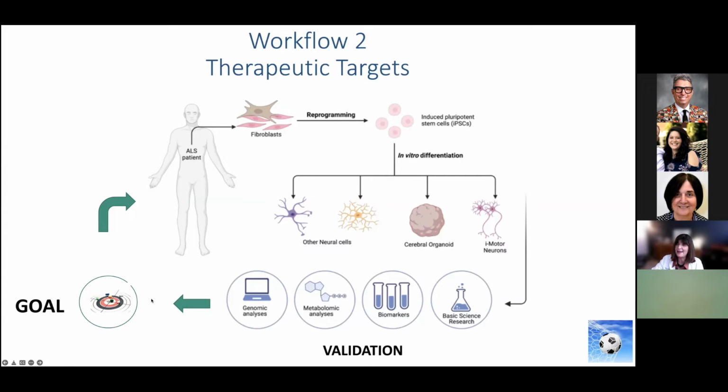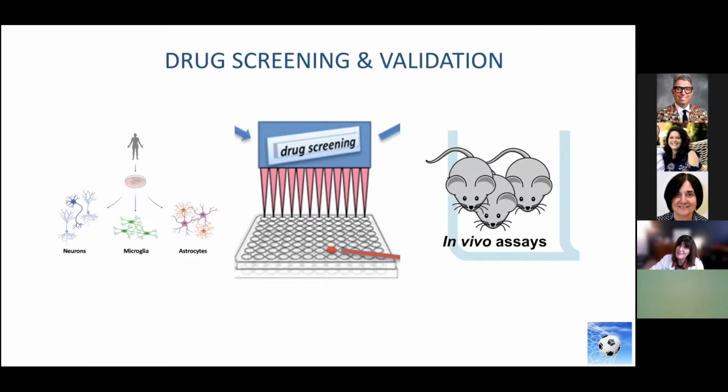And at any rate, we can really use these mini brains from the patients or motor neurons from the patient to really validate the biomarkers that we identify. Not only, you have heard about Dr. Bedlak talking about drug screening, right? And high throughput drug screening. Ideally, I totally agree. We should, and Dr. Bedlak is starting that, we should really do a high throughput screening of patients, living patients in trials.